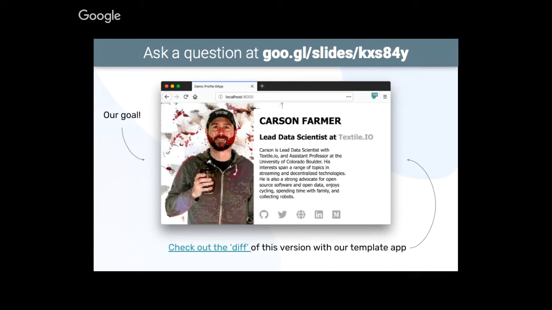If you've git cloned the template DApp repo, you can actually check out the build/profile demo branch, which has all this code in it already. So you just have that code running locally. You can fire it up and test it out.